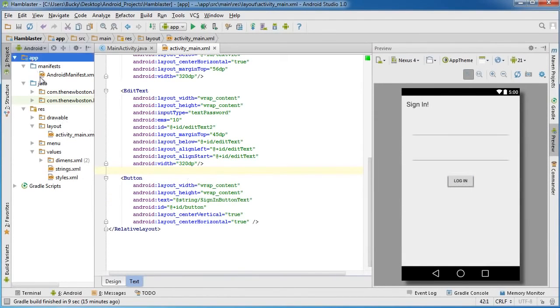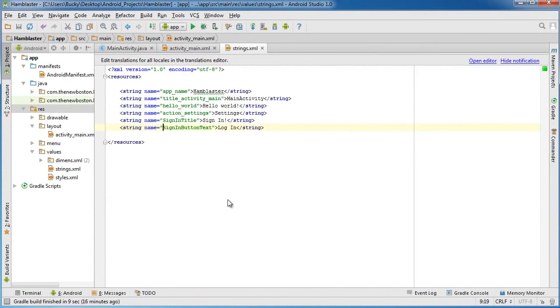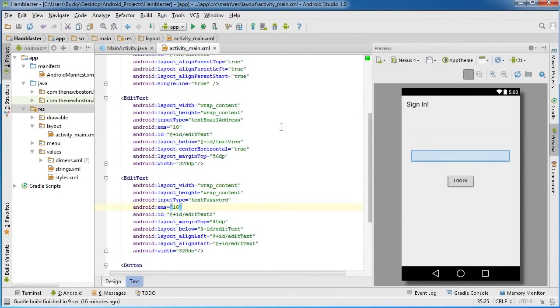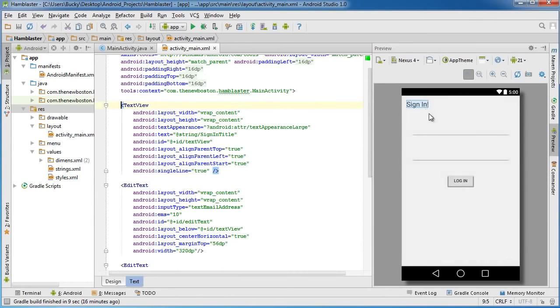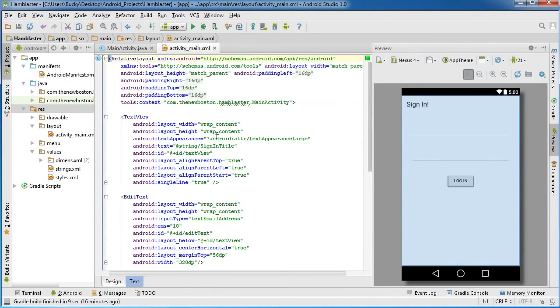Well, you can go back in the folder, go all the way, find that file again, but that takes a lot of time. So instead, what you can do is in the source code, that XML, press down Control on your keyboard, and whenever you do this, you can actually hover over these references. Now click, and whenever you click it, it opens up that file again. So pretty sweet. Maybe you want to change that sign in, or maybe you want to get rid of that symbol at the end.